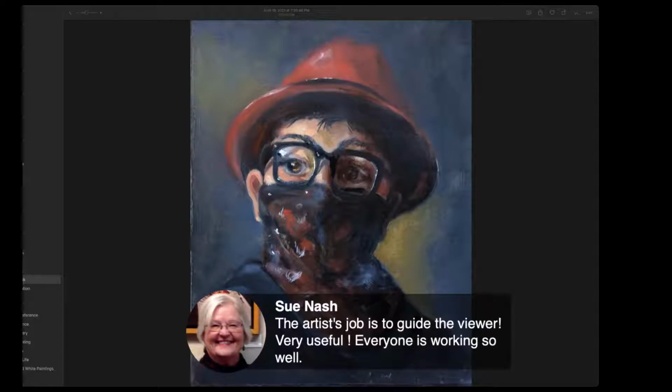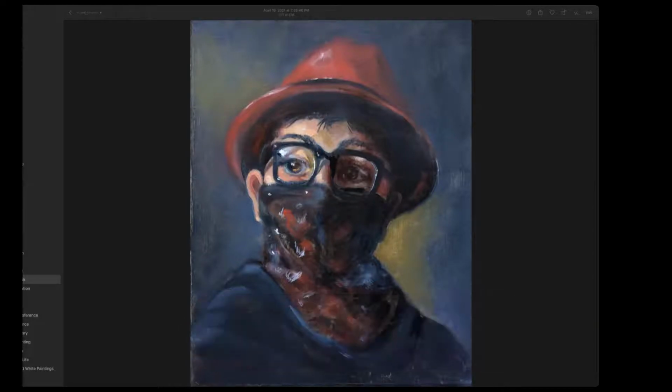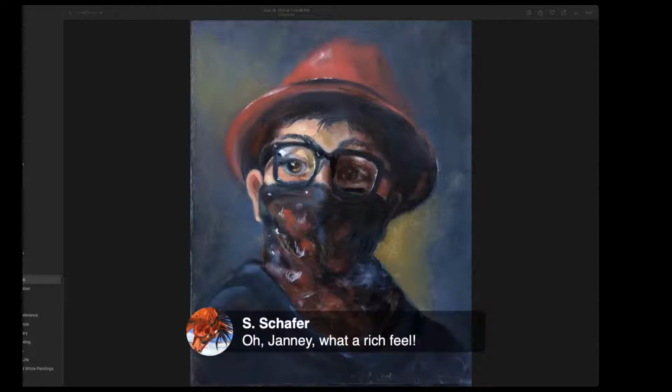Okay, so anybody who's watching out there and thinks, oh, I really want to, but I'm afraid my stuff is so ugly. The only reason I'm an artist now is because nobody told me how horrible my work was. I couldn't draw, I couldn't see values, I couldn't make values, I couldn't mix color, I couldn't lay paint. I couldn't do anything. But I kept at it, and I had fun. All right? So, very beautiful, everybody. What a rich feel, very beautiful.